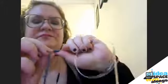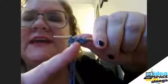Usually most patterns start with the cast on row and then it starts counting. So you don't count the cast on row in most patterns. And then if you look at the front now, instead of there being a bump on each stitch, there's actually a V underneath. So that will tell you how many stitches you've actually made.